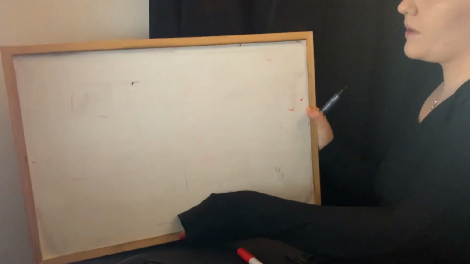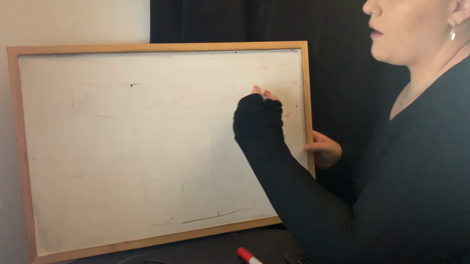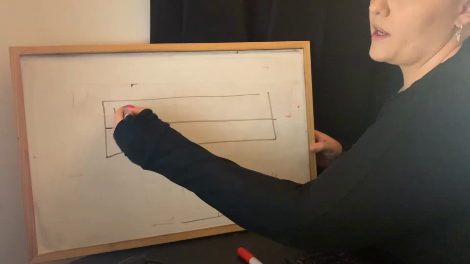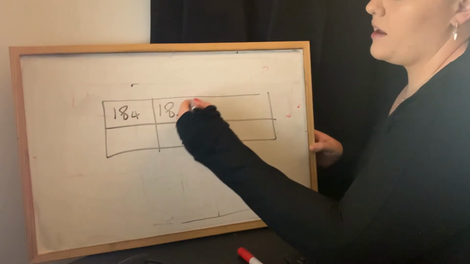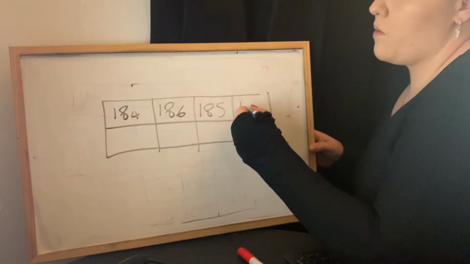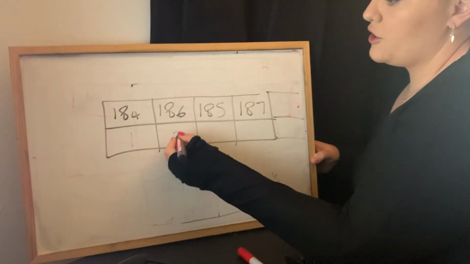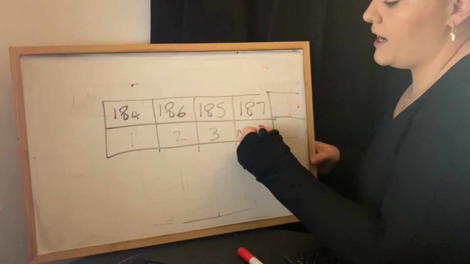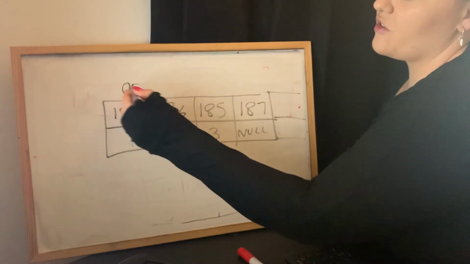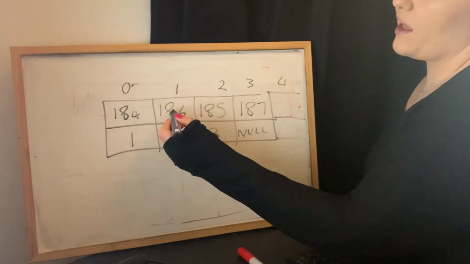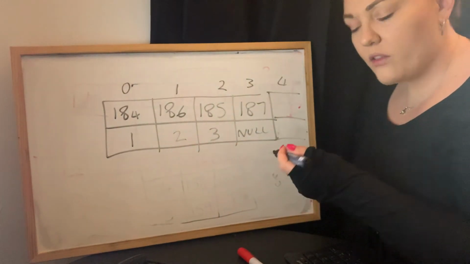So I'm going to just clear this. I'll actually pick it up this time. And I'm just going to draw out that table so that you can remember the question I'm talking about. So it was 184, 186, 185 and 187, and there was space for additional orders, and it had 1, 2, 3, and this was currently null. Now remember that this is index position 0, 1, 2, 3 and 4. So when it says 1, it's saying the next item can be found there. I think that threw a couple of people off when they answered this question.